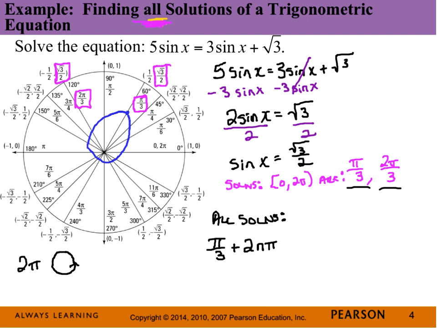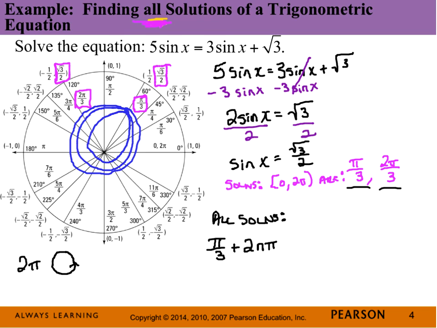So I make another rotation through. That's pi over 3 plus 4 pi, because 2 pi is one rotation through, so 4 pi would be 2. N would be 2 in that case, so 2 times 2 pi. If n is 3, that's 6 pi, so I've made another revolution through. So hopefully that helps you understand how I have that particular solution written.